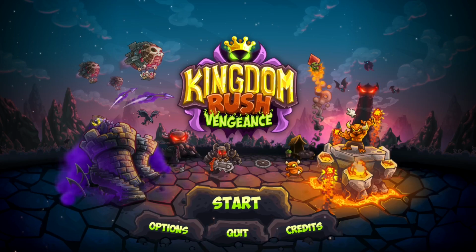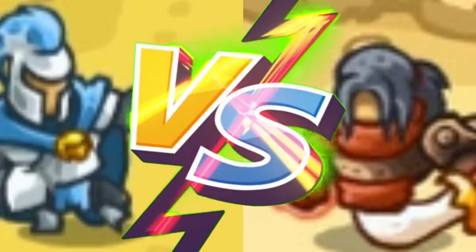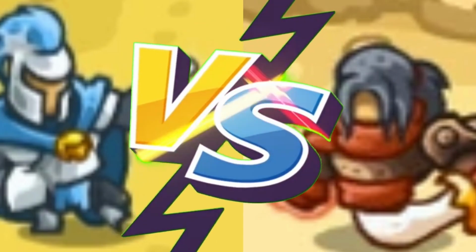But second of all, we're starting a new series, which is gonna be the Epic 1v1s in Kingdom Rush Vengeance. Basically we're gonna be pairing either enemies or towers, heroes versus each other to see who's gonna come out on top. And for today we have a very special fight. We have Gerald Lightseeker versus Alric.